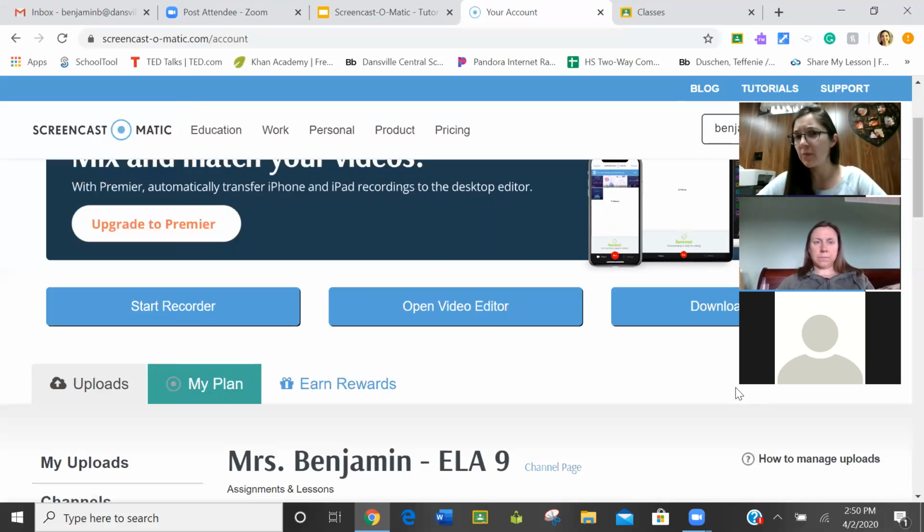But I was getting the question of how it works on touchscreen Chromebooks. Does that work well with the draw feature? Do you have one? Yeah, I do have a touchscreen Chromebook. I haven't used it on the touchscreen Chromebook since we've been out, but I've done Screencast-O-Matic on my Chromebook that's a touchscreen in the past, and it has no issues, which is really nice. I also can view the videos on my phone just fine, but I've never tried to actually take a video on my phone through Screencast-O-Matic. Okay.